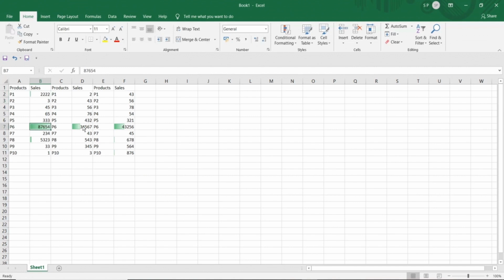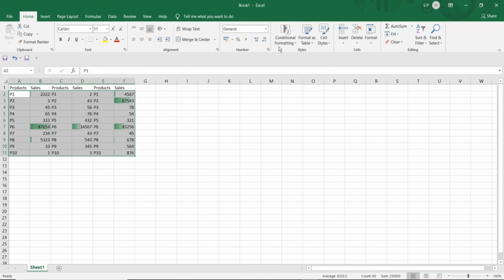Okay, so green means more sales, right? So let me increase the numbers. Okay, and if I increase them more, see, the more the number, the greener the bar is. Okay, so it's like a graphical representation to help understand that which product is selling more on which day.